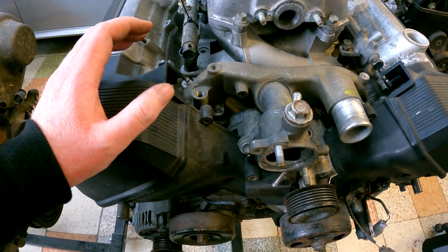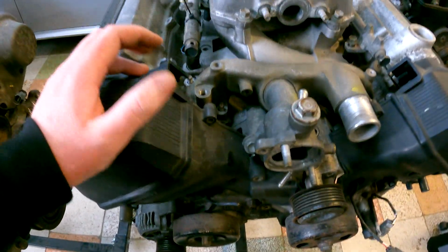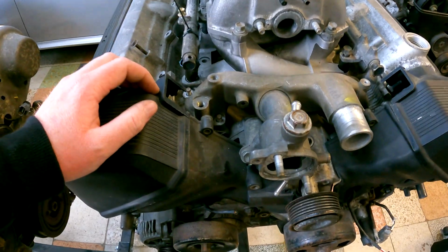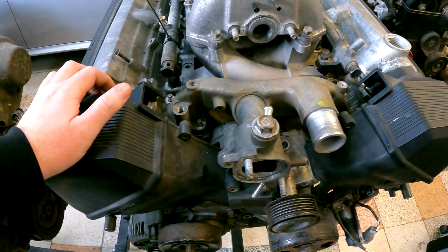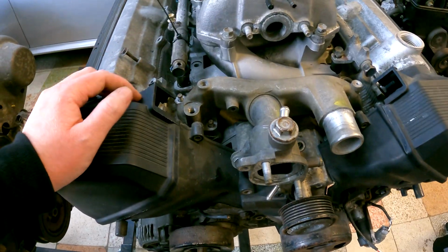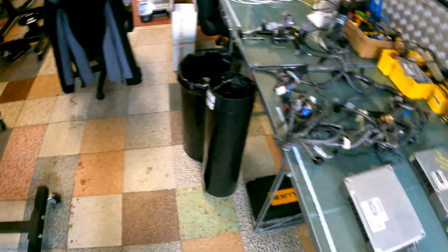So yeah, you can send that harness, we'll strip it down, clean it up, we'll send the main starter cable back, but from an installation point of view, it makes more sense for you to keep it, because you can actually fit it along the subframe, get it all nicely tucked up and out of the way, ready for when you actually fit the engine in, because it's easier to do it when the engine's out, funnily enough. All right, so I think that pretty much covers that side of things.